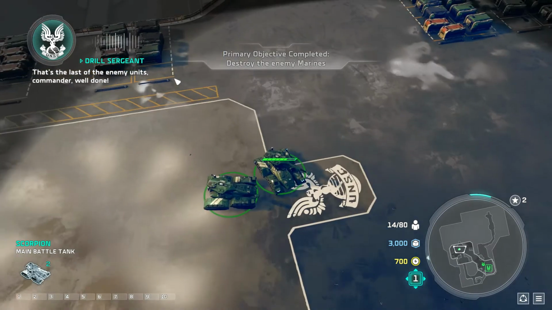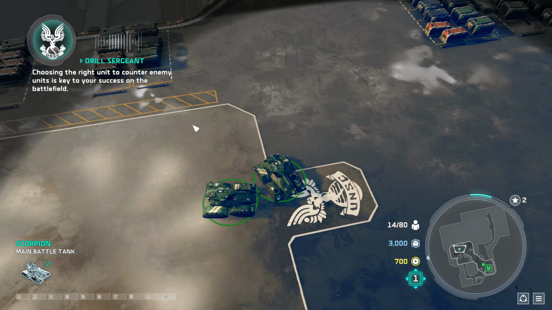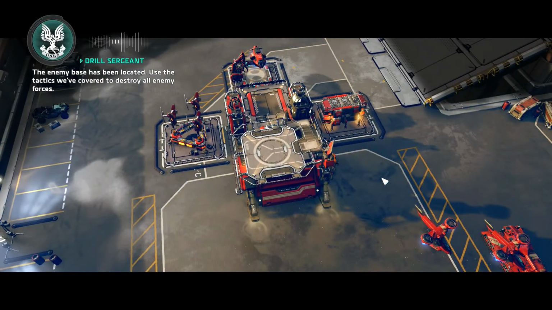That's the last of the enemy units, Commander. Well done. Choosing the right unit to counter enemy units is key to your success on the battlefield. The enemy base has been located. Use the tactics we've covered to destroy all enemy forces.